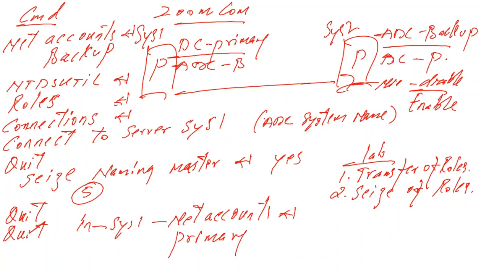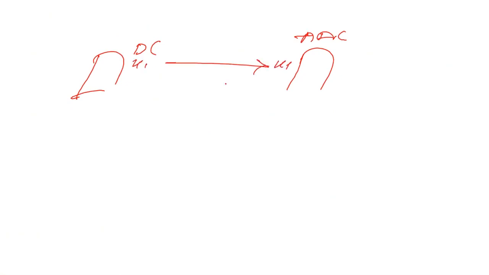In the last class we discussed replication. What is replication? If I create some accounts in DC, these accounts are replicating to ADC? Yes. Right? If I create some account in ADC, this account will replicate to my DC or not here? But in case it is not replicated, then what? We have connectivity and communication, but replication is not happening.